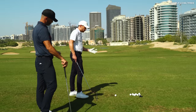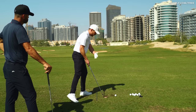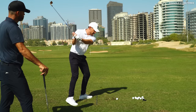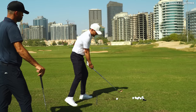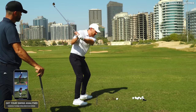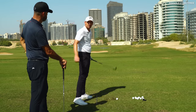So within this drill, referring to the good player that does get stuck under: not only does this help with low point control — getting ball first, ground second contact — having this trail foot up on its toe, feeling like we pivot in a centered fashion, it allows enough depth. But if you're a good player and you're so used to dumping it back under, with this trail foot up on its toe, it almost helps you feel like you're covering the ball more with the chest and unloading the arms underneath your chest, rather than getting into a position where we get too much right side bend, the body starts to really extend, and we see a lot of handsy players through the impact.